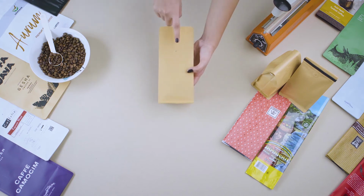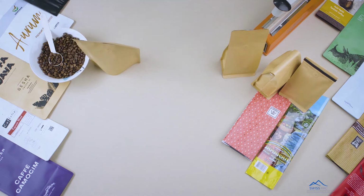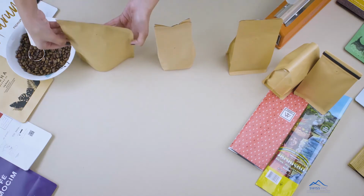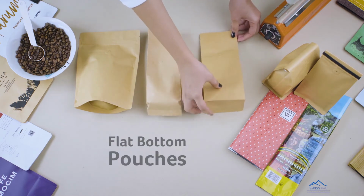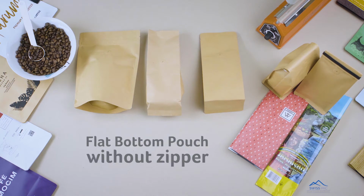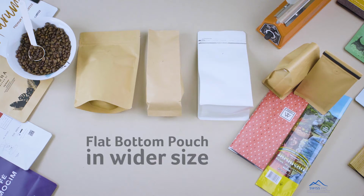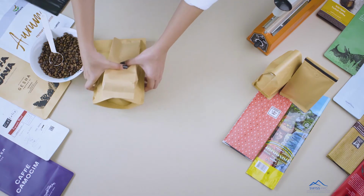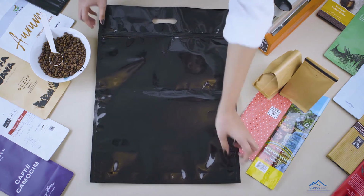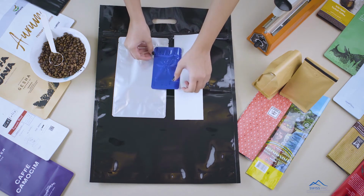Coffee bags from Swisspack are designed with a one-way degassing valve. These bags come in stand-up pouches, side gusset bags, and flat-bottom pouches. We offer a wide range of sizes, from 28 grams all the way to 4 kgs in a variety of colors.